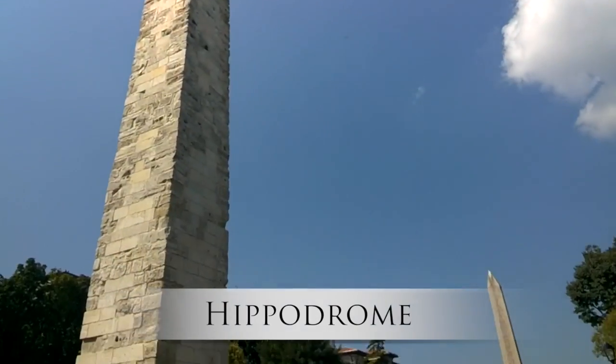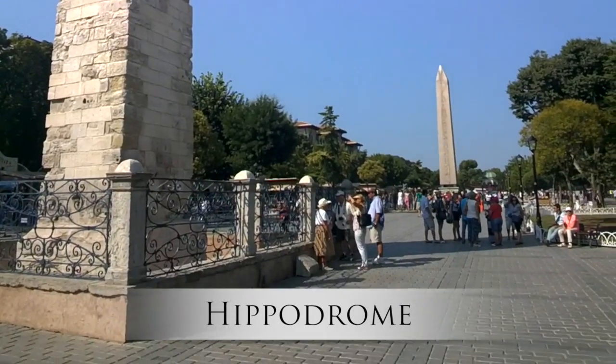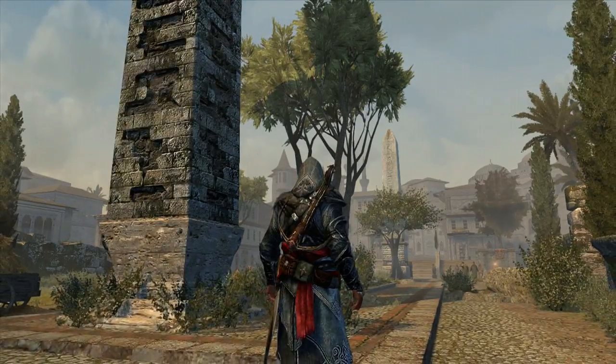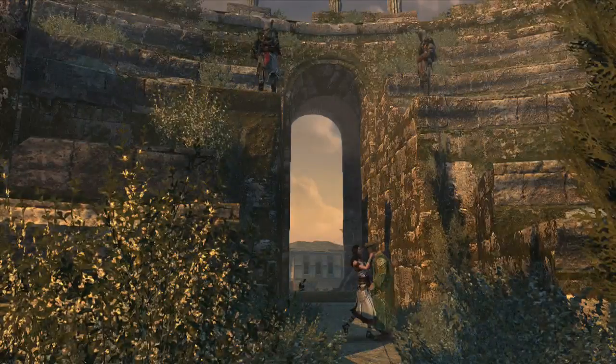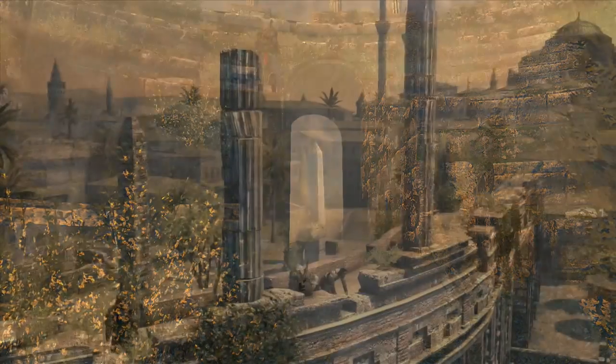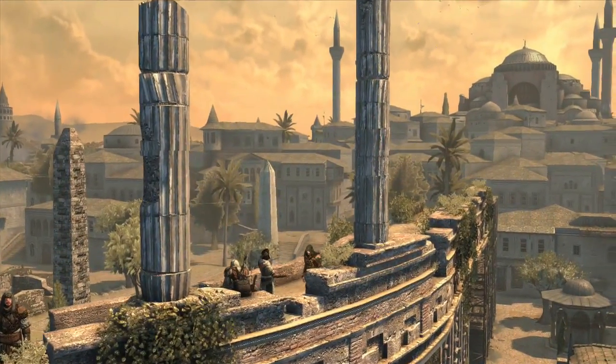Next, we headed to the Hippodrome, or what was left of it. In ancient times, the Hippodrome was used for chariot races, though by Ezio's time it had fallen into disuse and ruin. Ezio and one of his recruits would tail the Thespian to here, and Ezio would also meet with Yusuf here to discuss preventing an attack on Prince Suleiman.